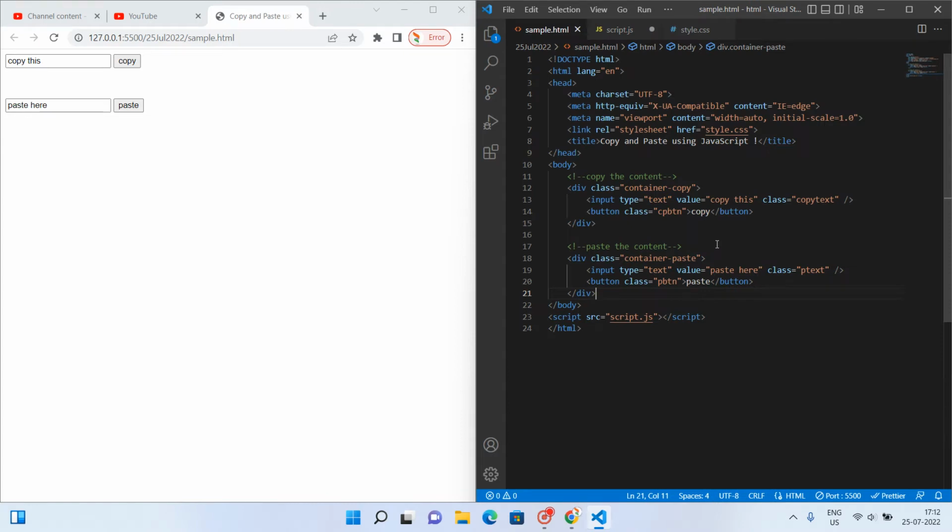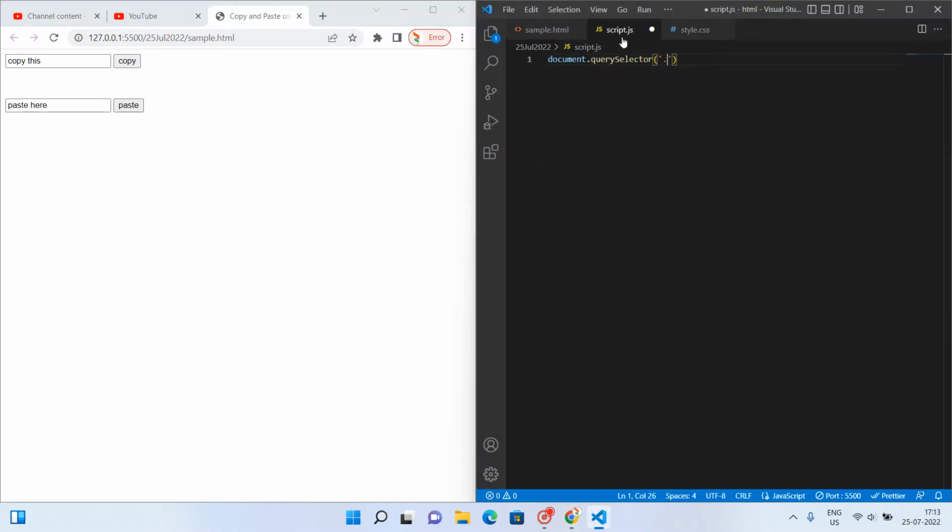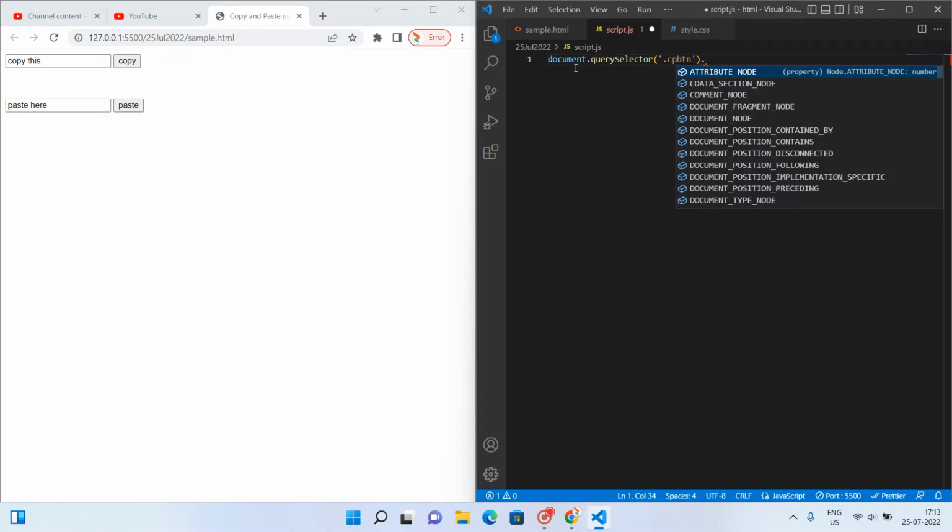I want the JavaScript effect on this button. When I press this copy button, whatever is inside this text field will be copied. So for this I will select this button using JavaScript. Now we have selected it.